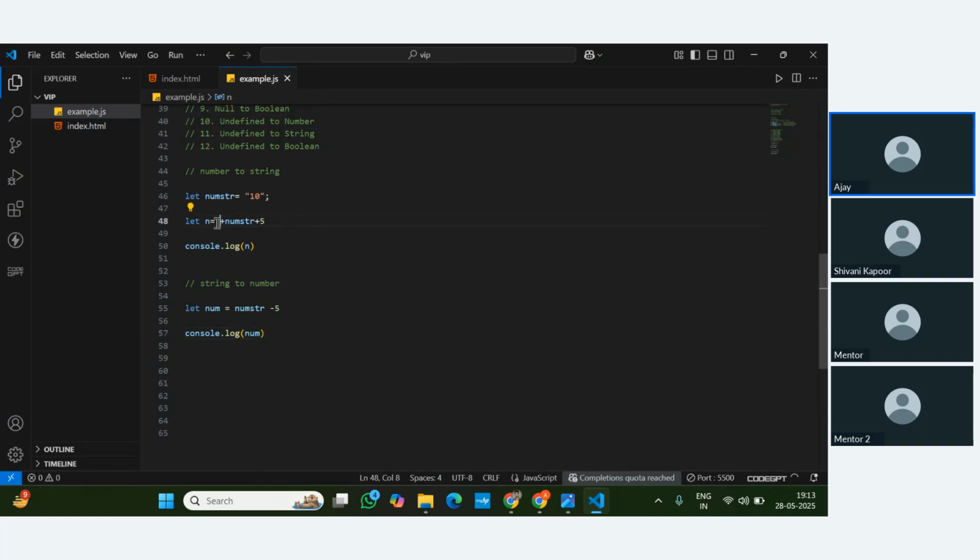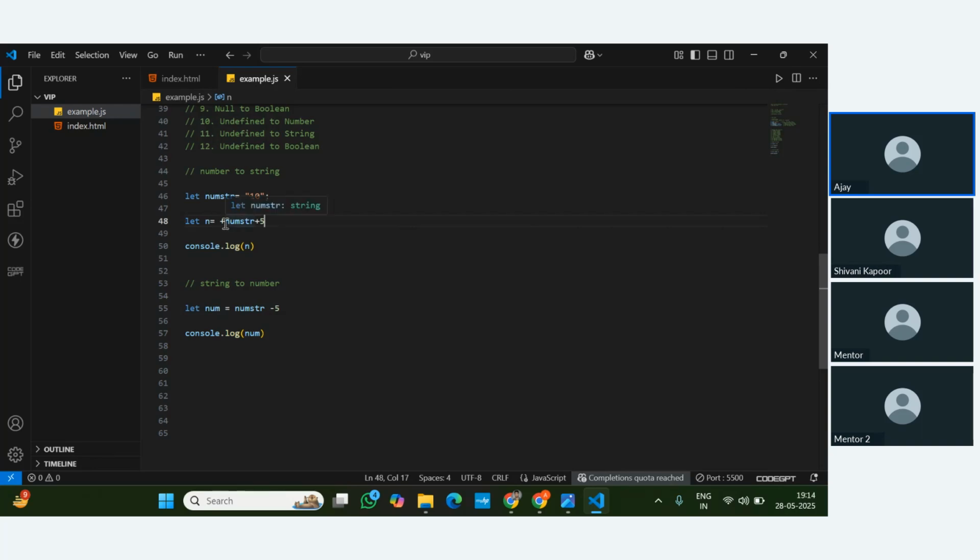If I mention plus, plus num str, if plus is on the left side of a string, the string is converted into a number. The same thing for the number also: if plus is on the left side of a number, it will be converted into a string.